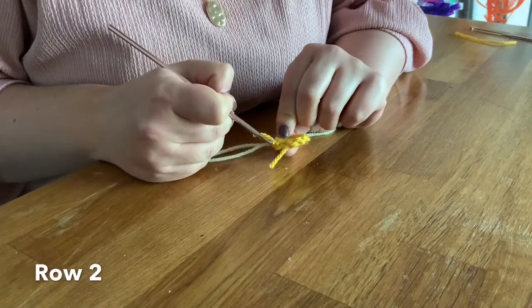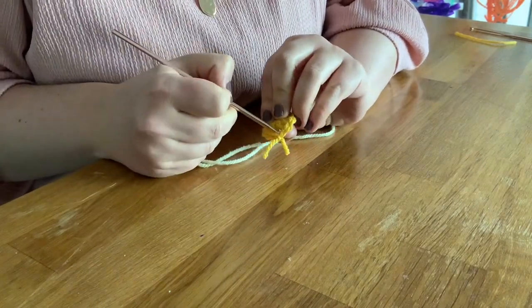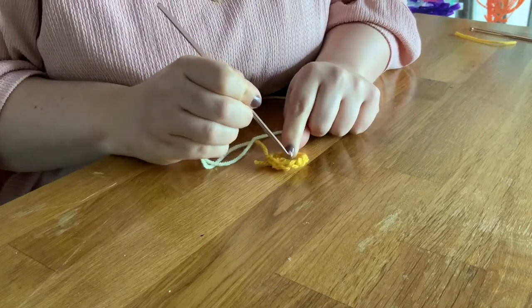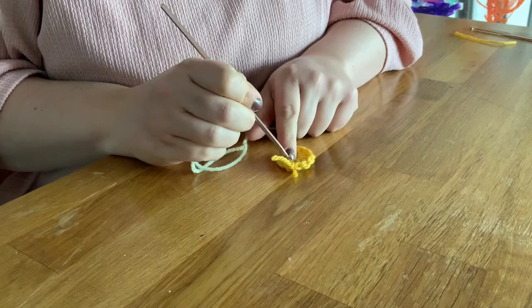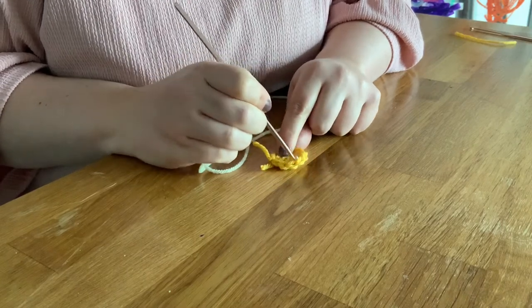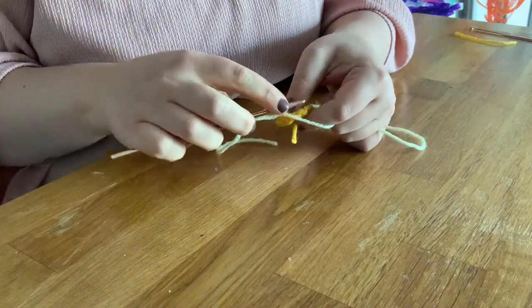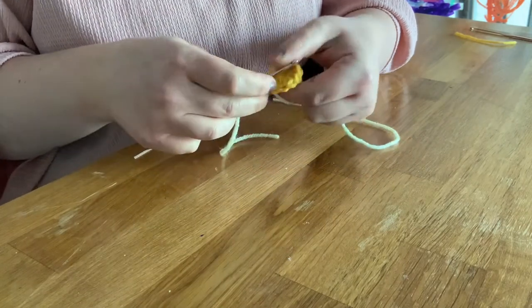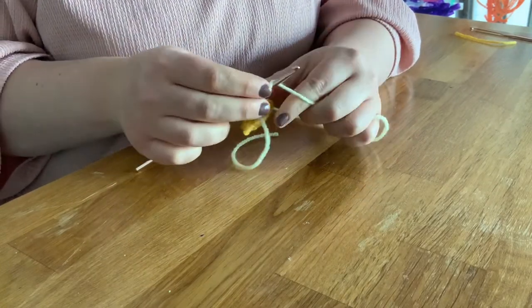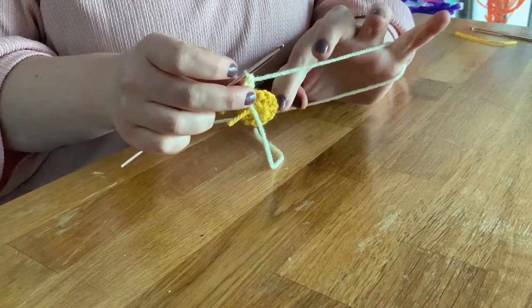I'm going to start into this little stitch just right beside the tail of the yarn I've just cut off. The aim with this row is to put two treble crochets under the top of each stitch. So the first one is going to be our pretend treble crochet — two chains — and then a second treble crochet, and then we're going to do two, two, two all the way around. I'm going to keep count to make sure I get 24 at the end, because we need to add 12 stitches in each row. So slip stitch to join the new colour, then chain two — and I would pretend that that's a treble crochet. Put a proper treble crochet in beside it, and then it's just two treble crochets in each stitch all the way around.